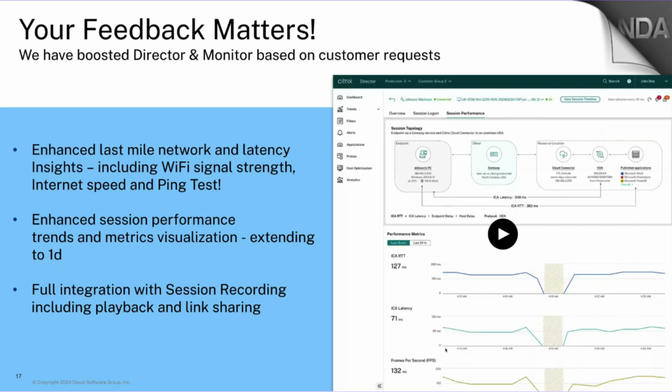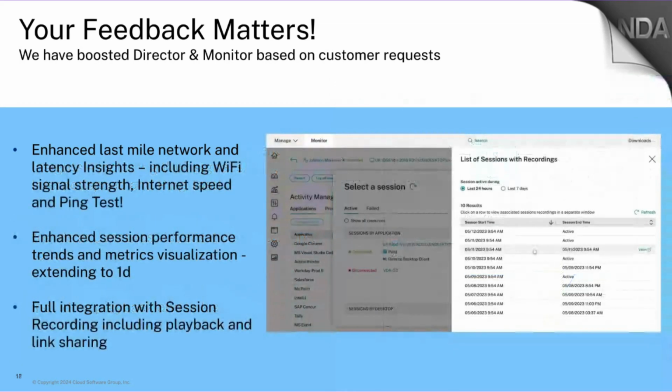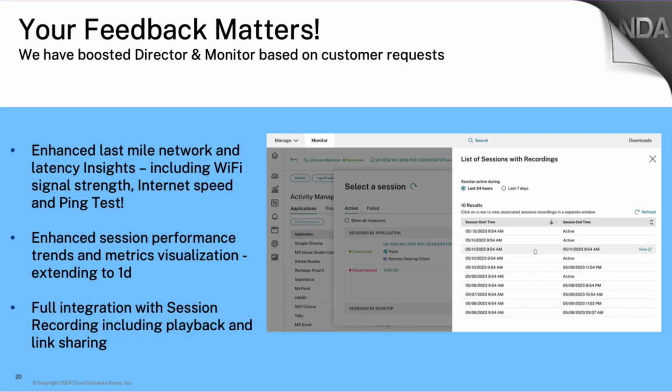So any issues reported by the user that they experienced within the last 24 hours of a session, they would be able to go ahead and look at those performance parameters to identify what could have led to those issues. Well, now that was more about looking at the performance parameters of a session and of various components that go into delivering that session. But what we are also doing is now allow the capability for the help desk persona to actually dynamically do the session recording.